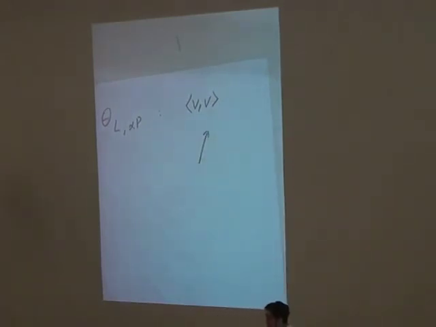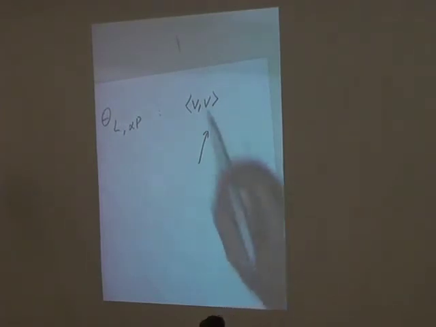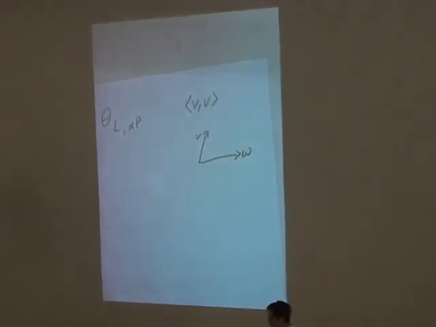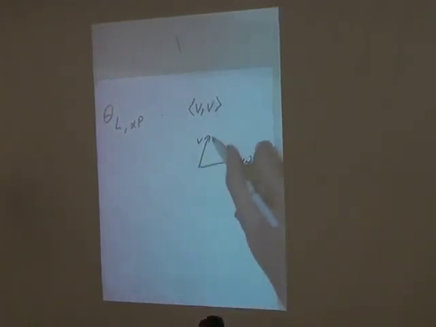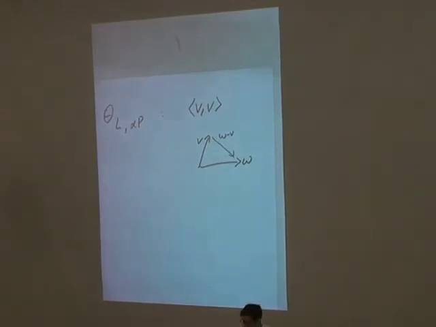Okay, supposing I want now to describe not single vectors, but pairs of vectors. And to describe the configuration of a pair of vectors, I need to know not just the inner products of each of these vectors with itself, but also with each other. In other words, I want to figure out what the geometry of this triangle is. And now the question is, given a lattice, and given the size of this triangle, how many ways are there to find a copy of this triangle in the lattice, let's say with this vertex being the origin?